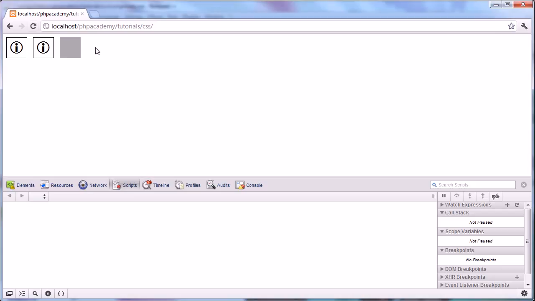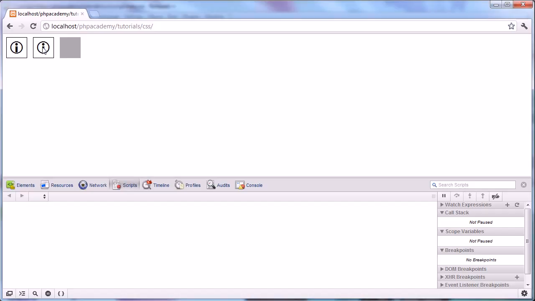So if I hit F5, I've refreshed, you can see that we've got the same image up. That's because this is the first 50 pixels height and first 50 pixels width of the overall image. So what we need to do now is shift this. Now, when you're working with sprites, often things get quite complicated, and you don't want to keep going back to your text editor, back to your browser, typing in different values, refreshing.